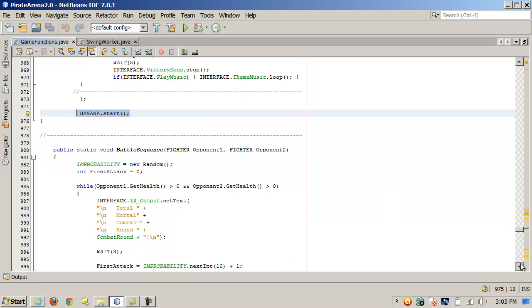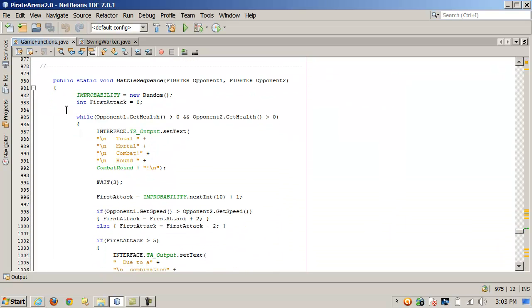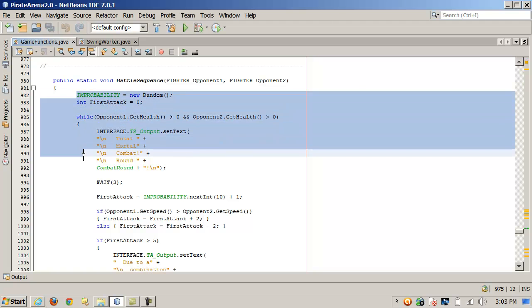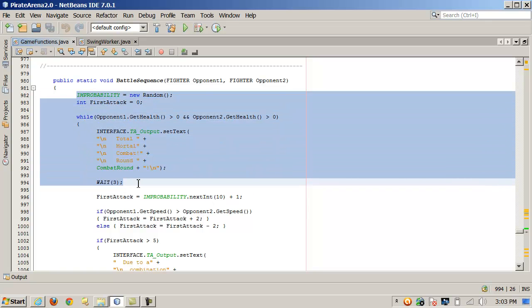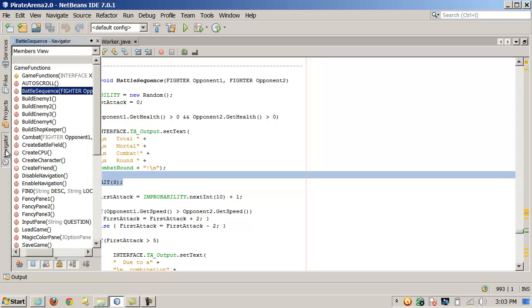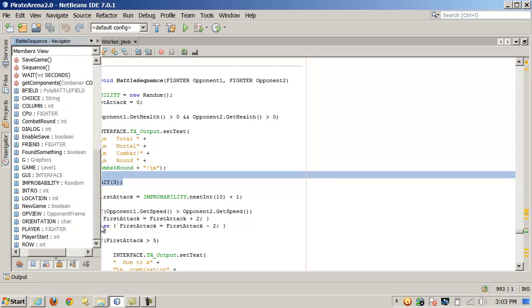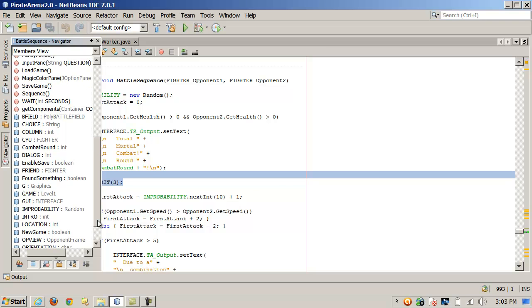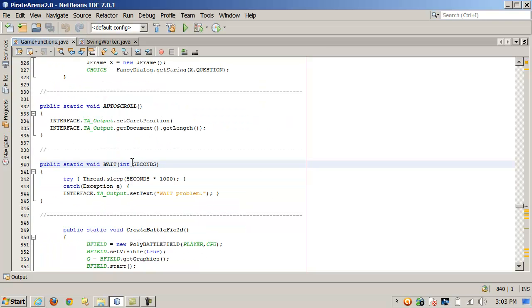And finally, that battle sequence method or function that it's calling is down here. And this is why I have to launch it inside of a swing worker or a separate thread, because when I call this function wait, it's actually sleeping on that particular part of the battle sequence. And I don't want to lock up the interface. I want to make sure that the player can still interact with the game even while a part of a game process or a thread is having pause or sleep called on it. And that's all that method does right there. So you can see why I need a multi-threaded process in the game.